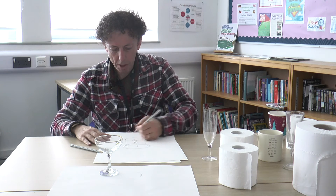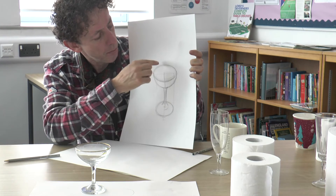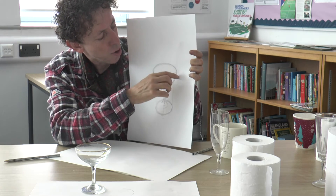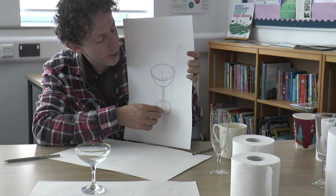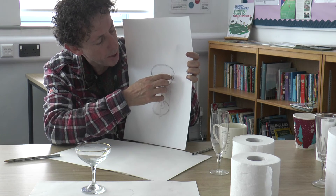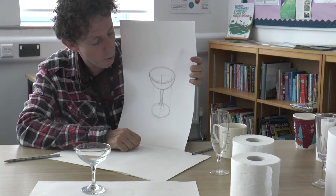Where that stem plants itself into the base is quite high up because the base is doing that — in fact, lifting up more than this one did. Something like that. I think I could even make that base a bit smaller. But there you are. Symmetrical objects, ellipses, variations on the theme. I drew my elliptical top — it was about twice as wide as it is high from where I was looking, so it was about a two-by-one ellipse. I then drew the bowl shape, dropped a line down the centre, and to work out how much smaller the base was, I drew a line up from the edge of the base. So we've gone from the toilet roll to drawing the champagne glass in one easy move.